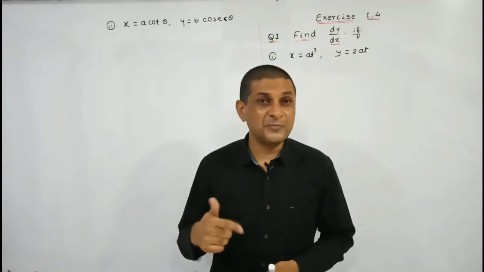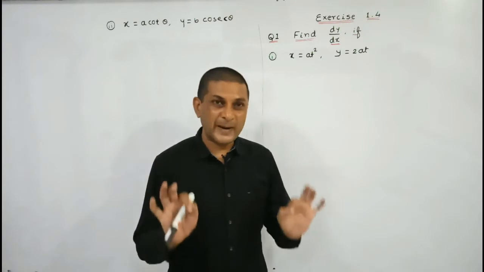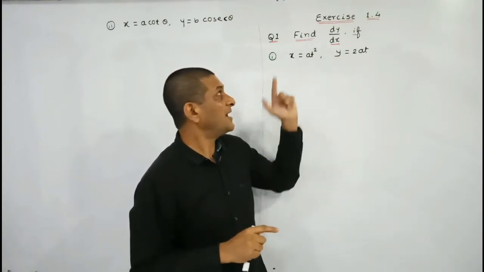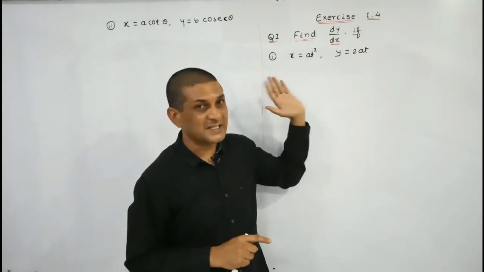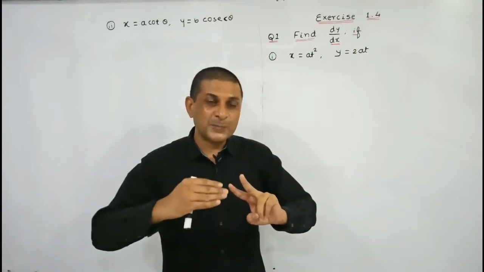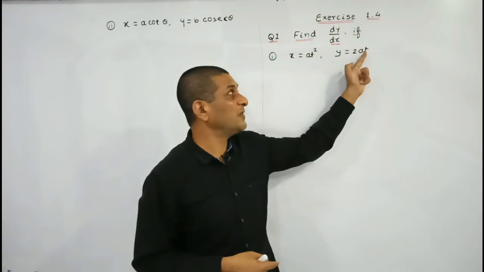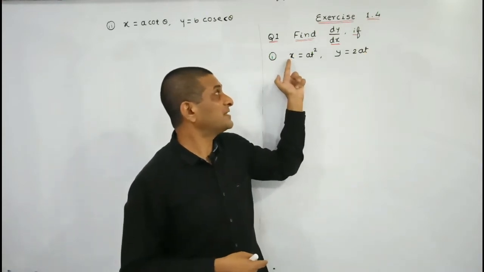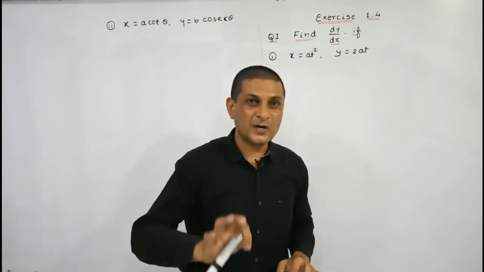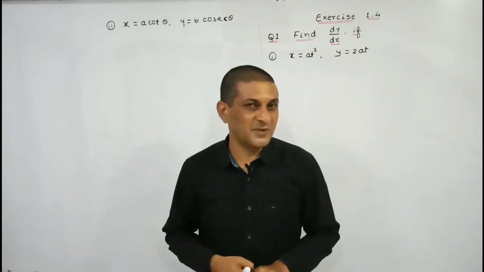We can say that a function is parametric if the values of our dependent variable, denoted by y, and independent variable, denoted by x, are expressed in terms of a new variable. Here the value of y is expressed in terms of a new variable t, and the value of x is also expressed in terms of t. Then this new variable is called a parameter, and such functions are called parametric functions.